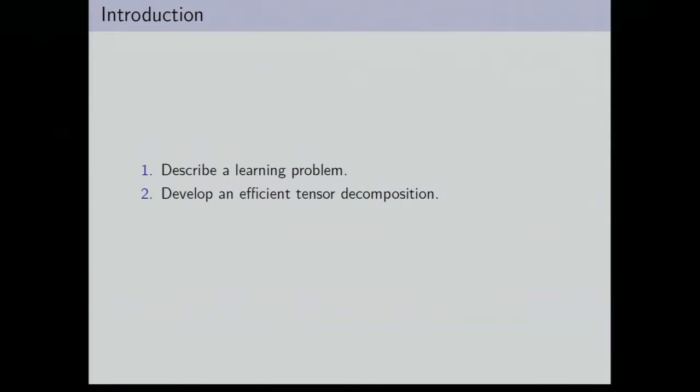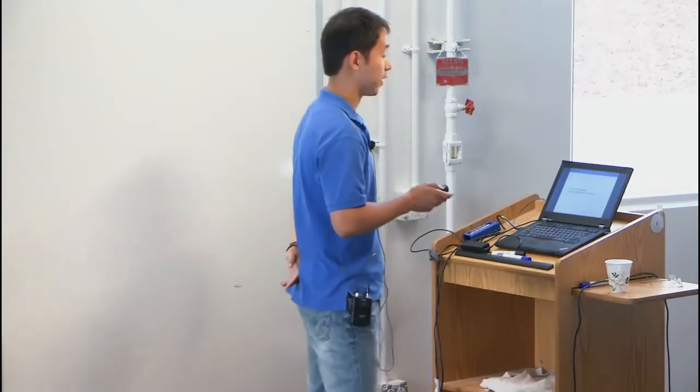Okay. So I guess before I start, there should be a disclaimer that these Fourier transforms are actually taken over R^n. So what I'm going to do is describe a machine learning problem for you. And then, relatedly, I'm going to develop an efficient tensor decomposition, which will solve this problem. And in between, there's going to be a little bit of Fourier analysis, some derivatives. Should be a good time for the next 45 minutes.